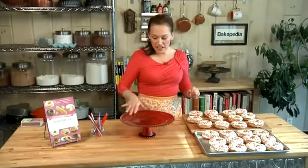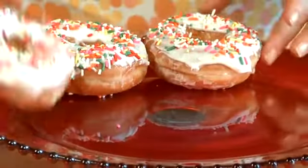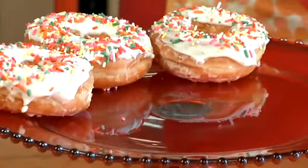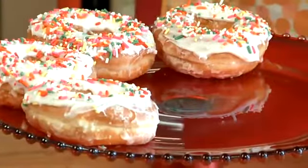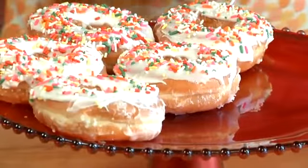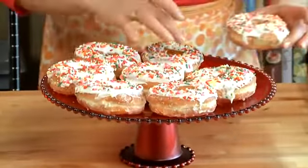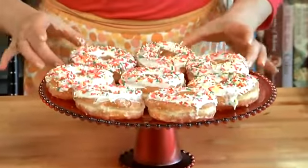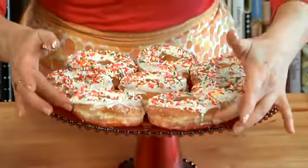So depending on the size of your plate, you're just going to start putting the donuts so that they're touching around the perimeter. And depending on the diameter of your plate, you're going to use more or less. I'm going to have one in the center as well. So this is really not about baking, it's about just creating something really fun and festive in a really easy way using donuts, which people love.